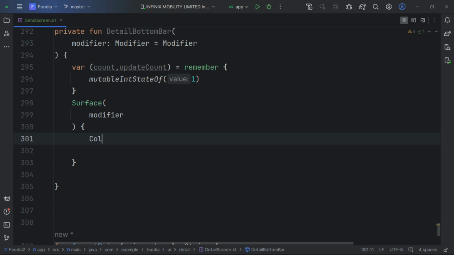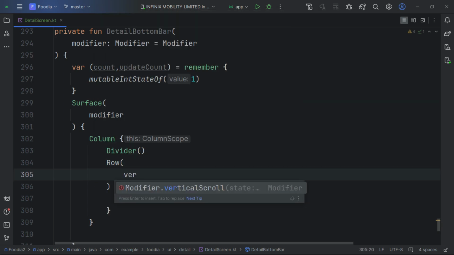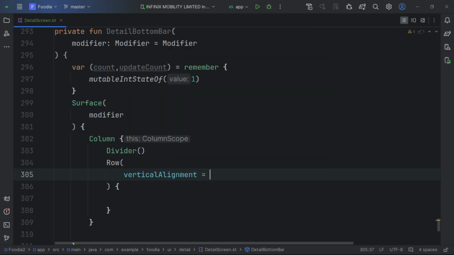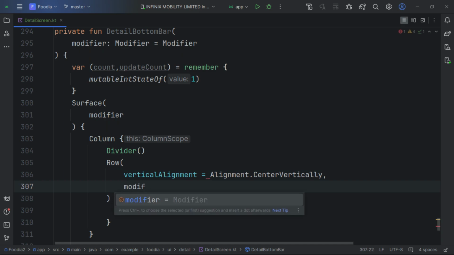Okay, now inside here, let's create a column. The first case is we can give it a divider. Now we want to arrange everything inside a row format. So the first case is we want to use the vertical alignment, and we want to align everything center vertically. Okay, let's give it a modifier.